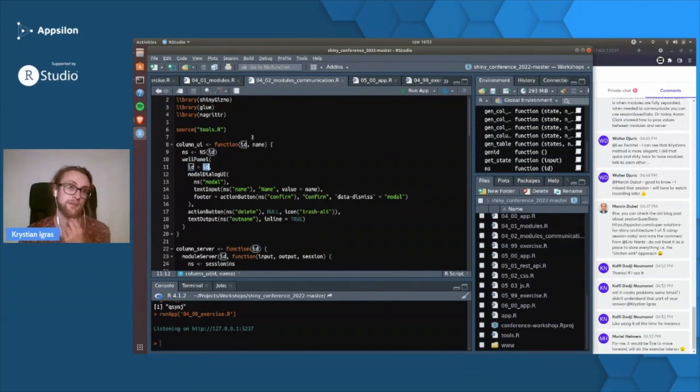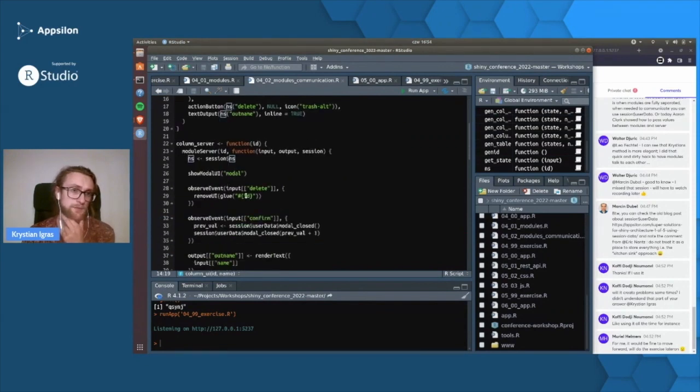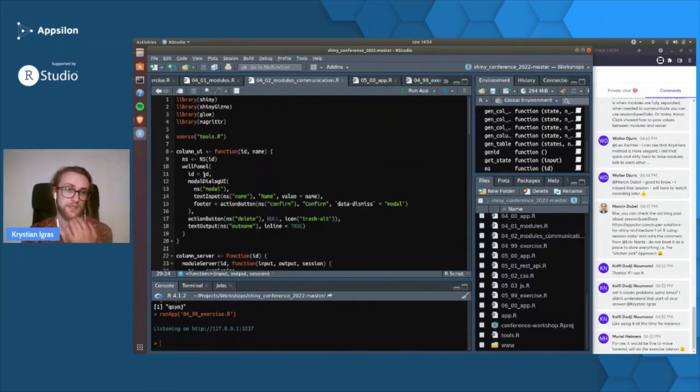It was exactly equal to the ID of the module. But if we made it also dynamic based on the ID, using namespace, then we will have to use it in the remove UI, like this. But this is not the case over here. We didn't add the namespace to the ID of the well panel.